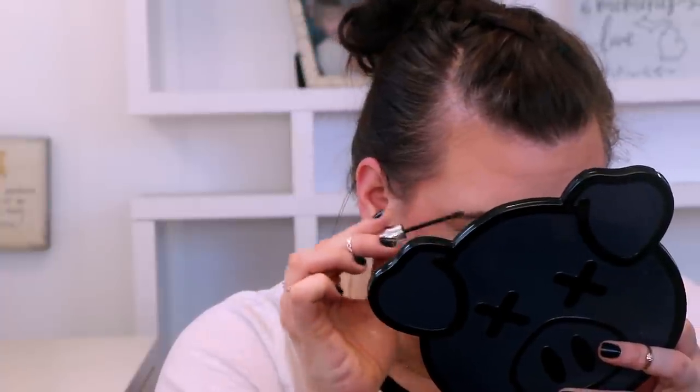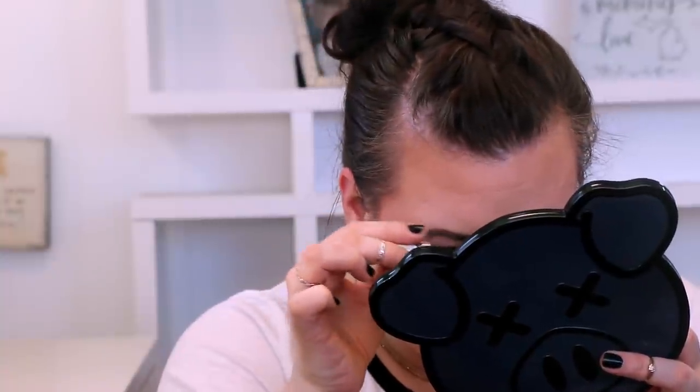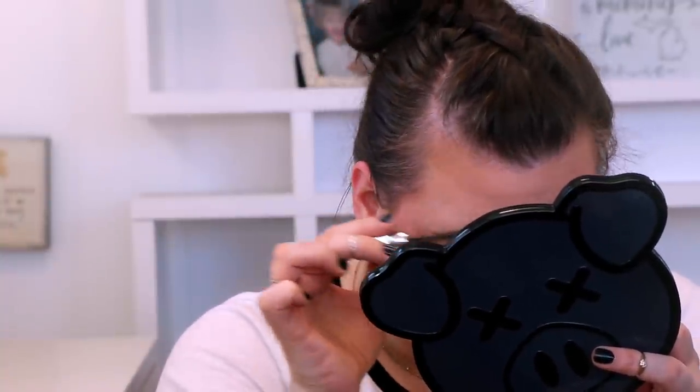And at the beginning of this video, I mentioned my rule was I had to have it in stock. So I'm gonna go ahead and use both of these. They were both sent to me and they're both by Benefit. This is the Precisely My Brow pencil. I'm using it in the shade 4. And then I'm using their Gimme Brow Brow Gel in the shade 4.5. The pencil, like I mentioned, came, I believe, in second place. But the gel was their top rated bestseller for Ulta. Okay, so brows are done and ready to rock.